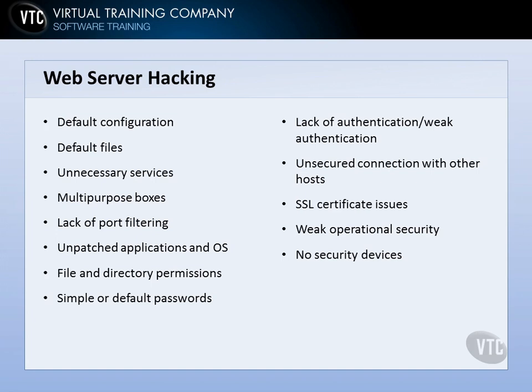Unnecessary services on the box might be an issue. If you're running a web server, do you really need DNS as a server service running, or SMTP? A lot of these relate to multi-purpose boxes. A lot of people, because of a budget or because of the need to have multiple services out there on the internet, may put multiple services on them, a web server, an email server, and so forth. Unfortunately, that opens up the box to a wide range of attacks. What you want to do is minimize the attack surface by minimizing what runs on the box.